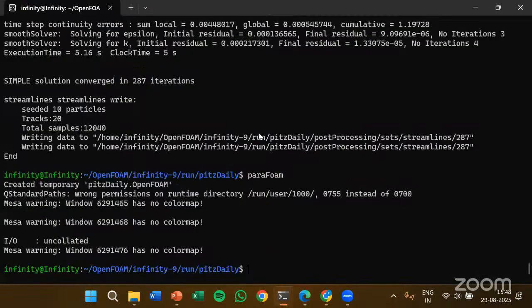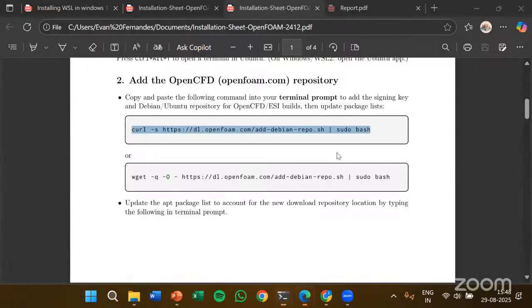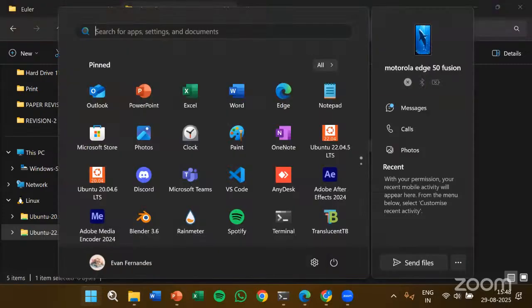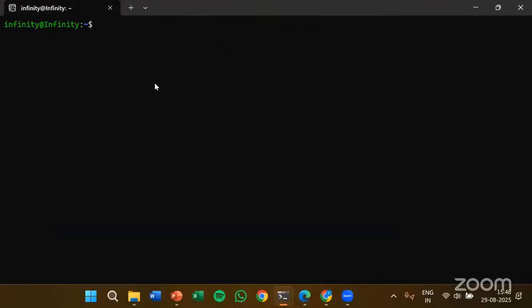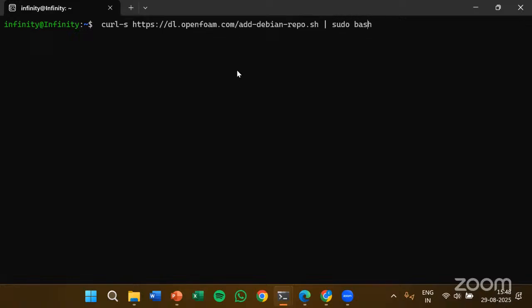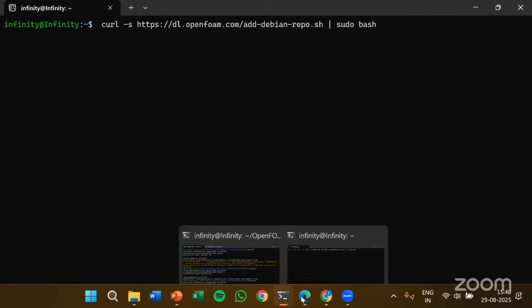Once your OpenFOAM 9 is done, you can close this terminal because then we know that it is running fine. So let's open Ubuntu again. This time we won't type OF9 or anything. We'll just directly paste this command. Again, check whether the spacing is proper. So after curl, there's a space S. We'll just verify this.